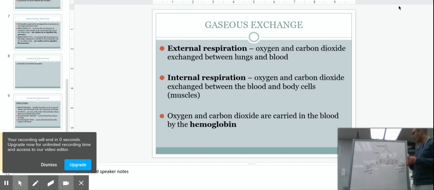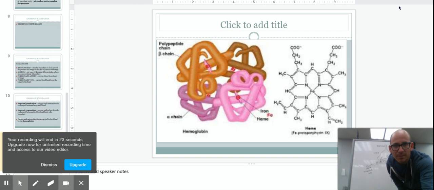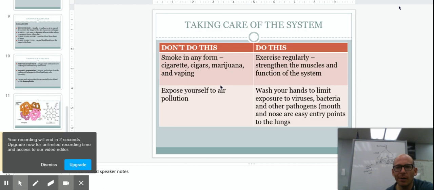Because we don't just want to keep the oxygen in the bloodstream, we actually have to use it. Now, one other thing that I mentioned briefly is these red blood cells contain hemoglobin. That's what actually carries the oxygen. That's what the oxygen and carbon dioxide bind to, is the hemoglobin. And that is a picture of what hemoglobin looks like. If you notice, right in the middle, there's an Fe. Fe stands for iron, so it's an iron-based molecule. And it is protein-based as well, so this is like a quaternary protein structure, but that doesn't mean anything to you right now.